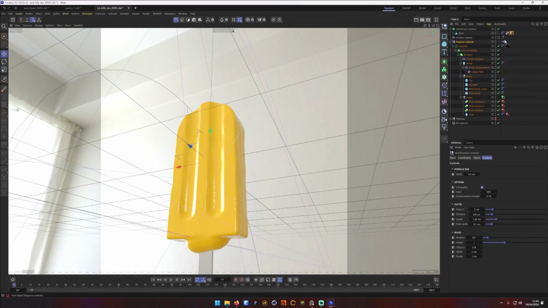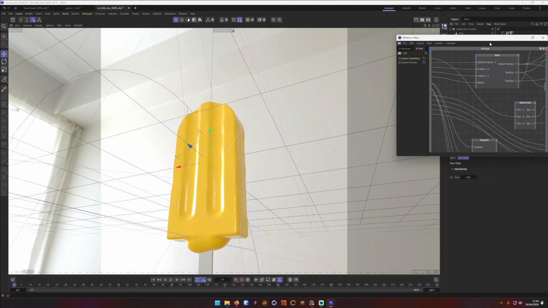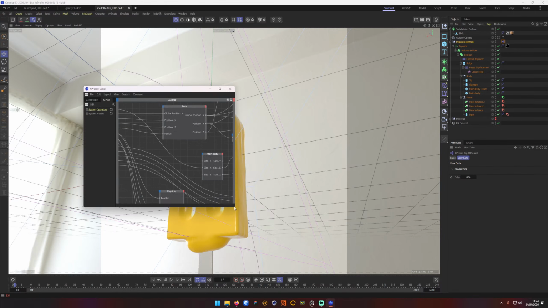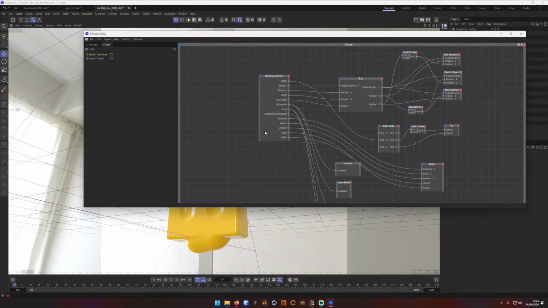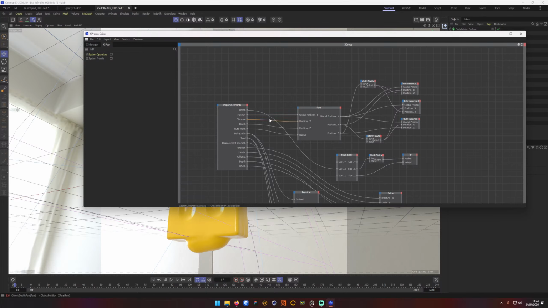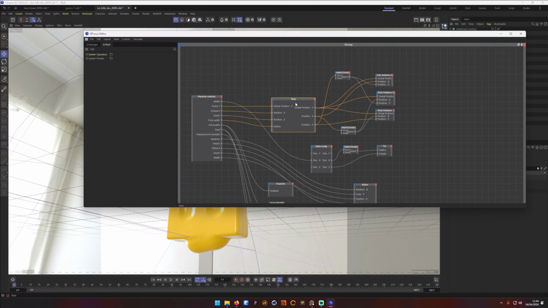Because there's a system which doesn't get much love anymore, called Xpresso in C4D. It's fantastic. It's just been around forever. So you've got all these controls. I've got a bunch of custom controls, and I can say this is what I'm calling this. And I'm taking my flute Y on the attached object, taking its global position Y. I can pipe in these values and pipe out these values into some maths, and they can power other values.